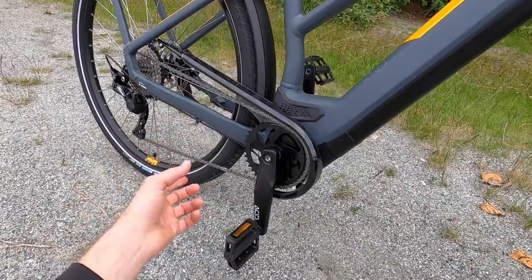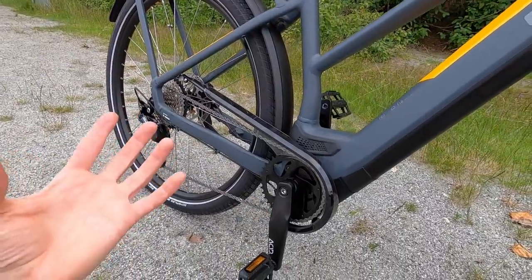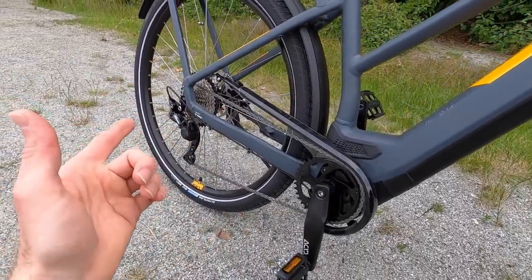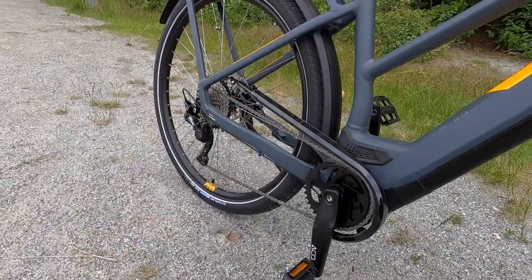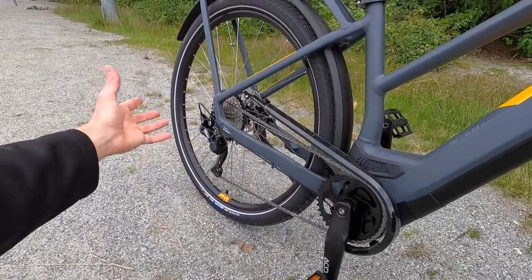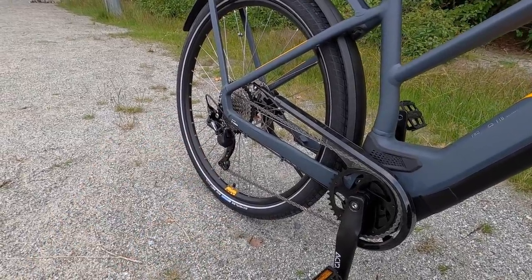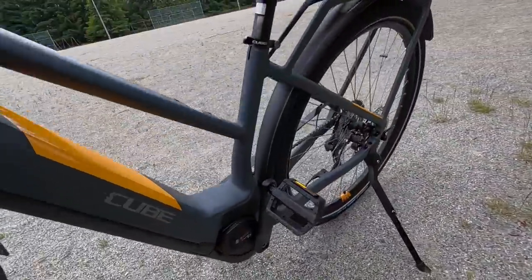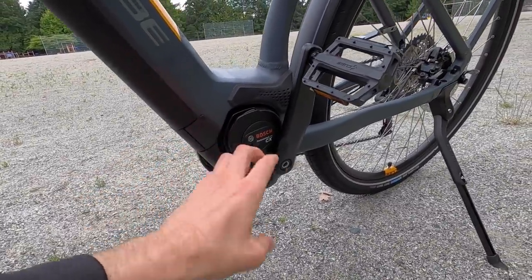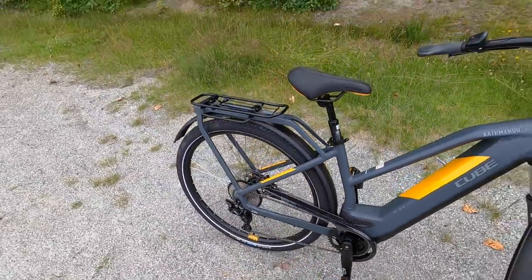The motor listens for pedal cadence, pedal torque, and rear wheel speed via the magnet sensor — over a thousand times per second. It's super responsive and it has shift detection. It can sense when there are bursts of tension changing that signal a shift, so the motor backs off a little so you don't mess up your chain or bend the teeth on the rear sprockets. The new motors are more compact and more lightweight than ever. You can tell it's fourth generation because it's a Performance Line — whether CX, Speed, or Cargo — with a full-size chain ring.